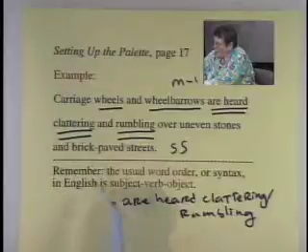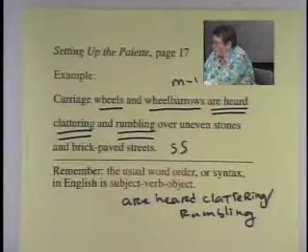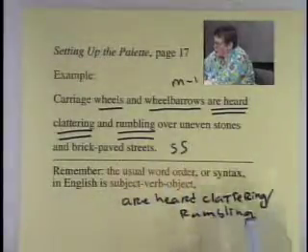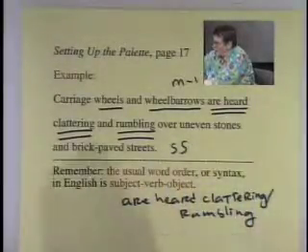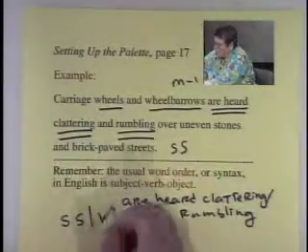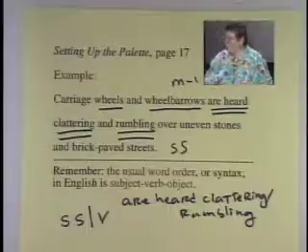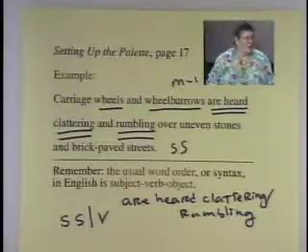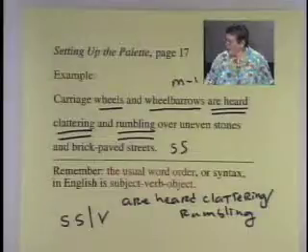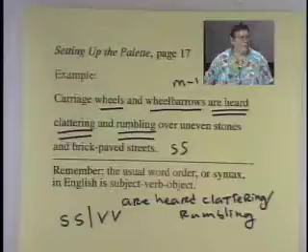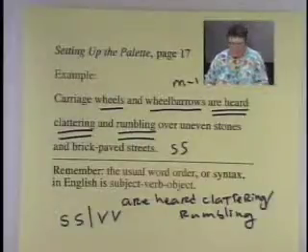Now, highlight, remember the usual word order or syntax is subject, verb, object. As you can see, your subject words come first, and then you have a verb. Actually, this sentence would go like this. You have two subjects, and you really just have one verb with sort of two parts. Maybe if you want to see it are heard clattering, are heard rumbling, well, then you could tell me that it would be two. But it's definitely a main clause, and it's definitely a simple sentence.